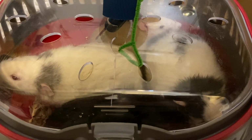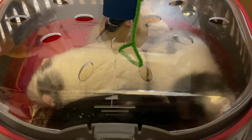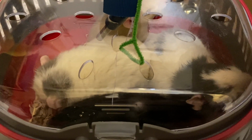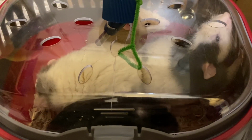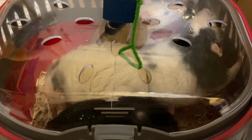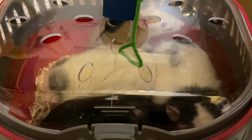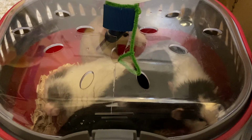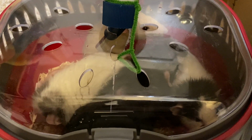But he's still curious, which I think was a good thing and helped him a lot, because the stress of being in intros didn't really slow him down. It just made him more cautious. So, yeah, that's about where it was. There were some scuffles in this carrier, but I did not manage to get any of those on video despite my best efforts. I just kept catching them too late.